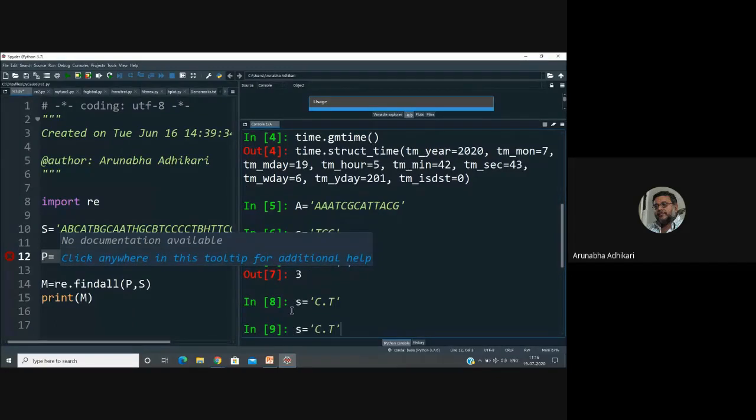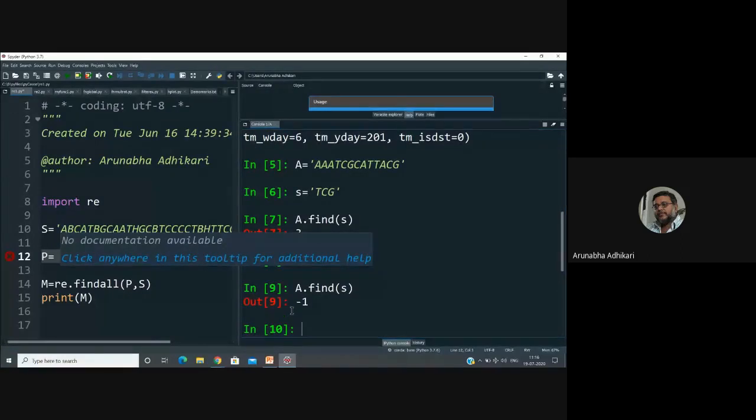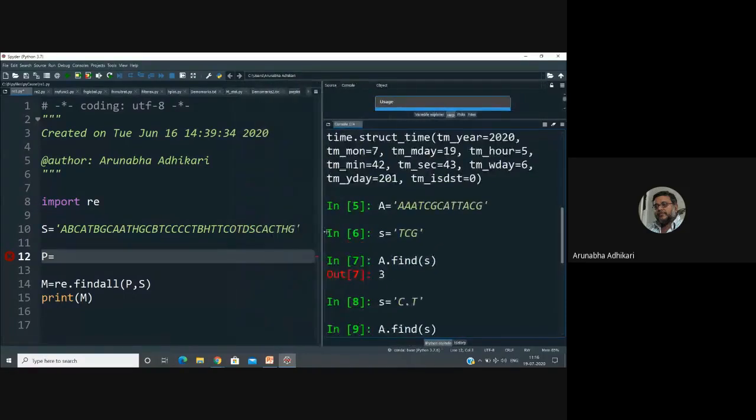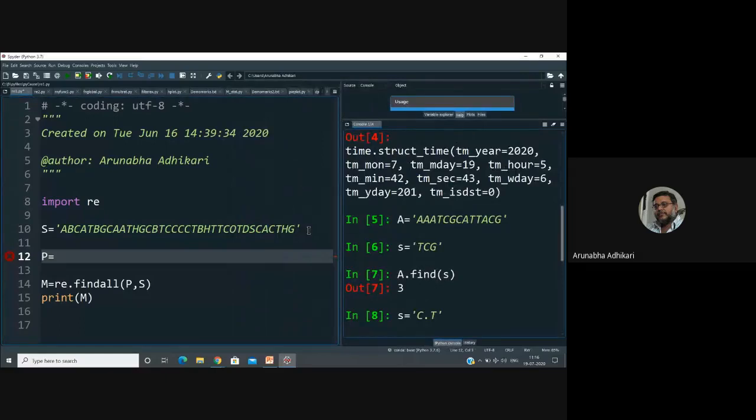and try to run this program, it will say -1. -1 means that there is no such index where it is present. It is important. -1 here doesn't mean that it is at the last position. When find gives you a -1, it means that it hasn't found it. It is not present at all. So that means that the TC.T string is apparently not present here. But instead of running a normal string find, there is a module called re. re stands for regular expression, right? So if in the regular expression I give this one, then the whole meaning of the substring changes.